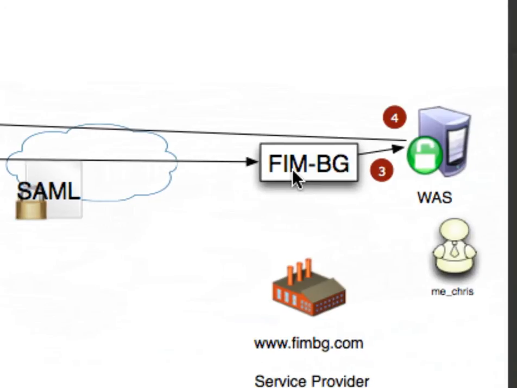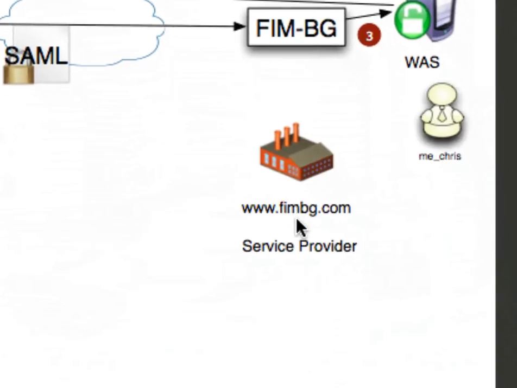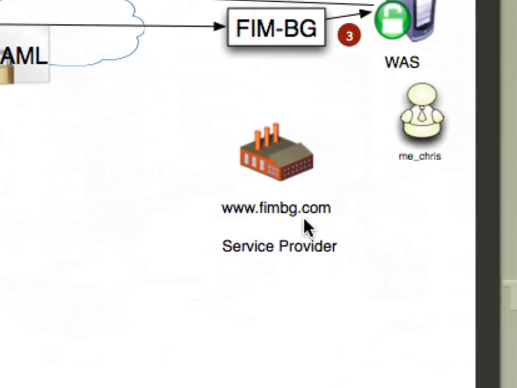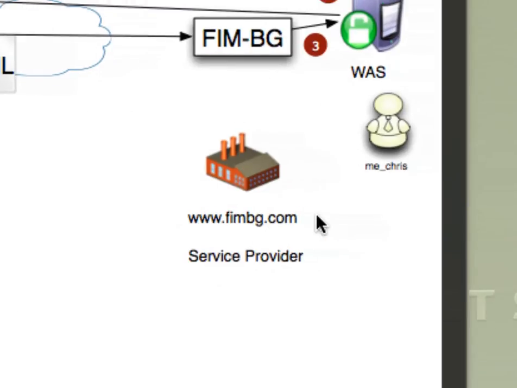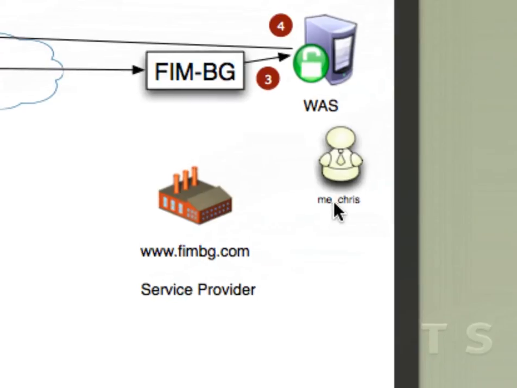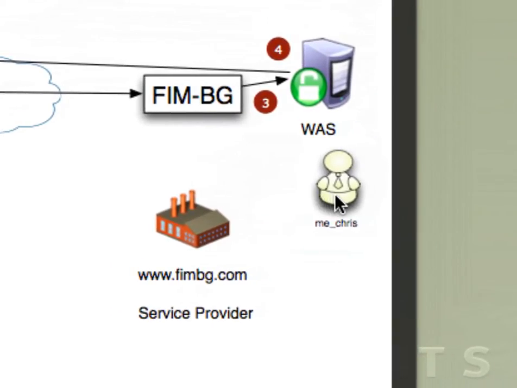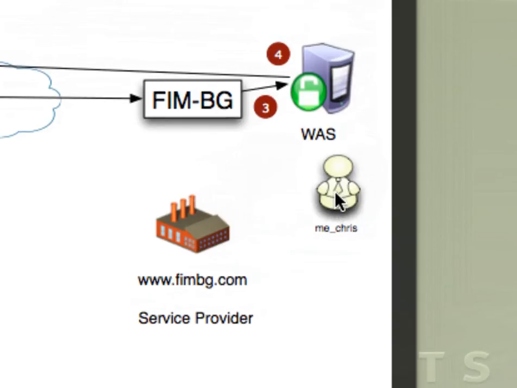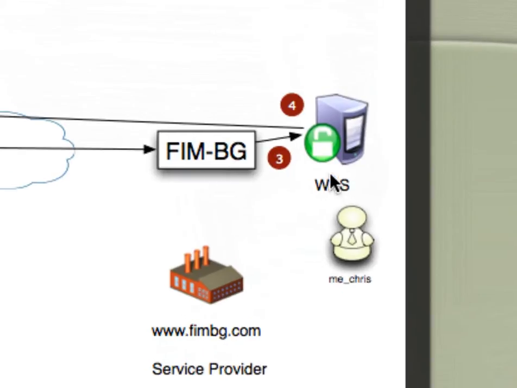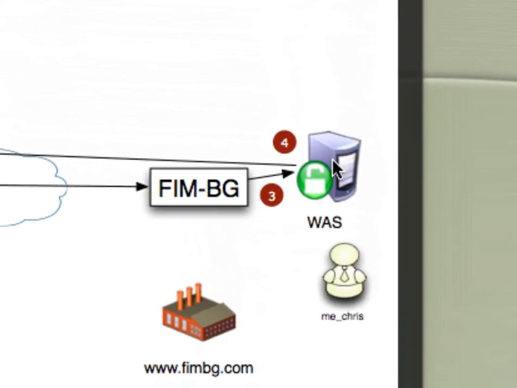Then all that is going to fly down here to the TFIM.mov, which is the service provider. The assertion is going to be validated. The system knows that it has a me_Chris in here, which is the username that we put in this example. It could have been the same name, but we just changed it to highlight the fact that it could be a different type of mapping. And he's going to go to this WAS application. It can be any other type of web-based application.